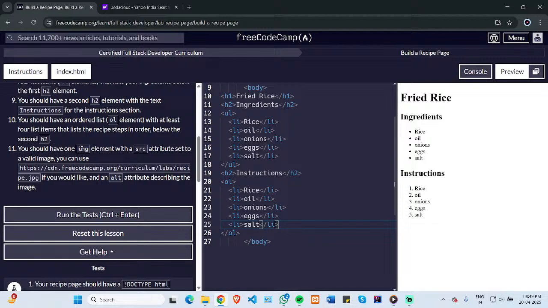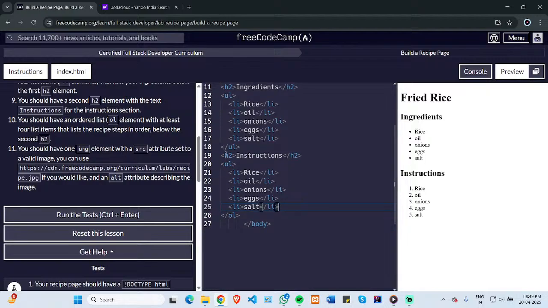Now you should have one image element with a source attribute to get a valid image. Below the h2 tag, below our list, I'm just going to open an img with src equals.